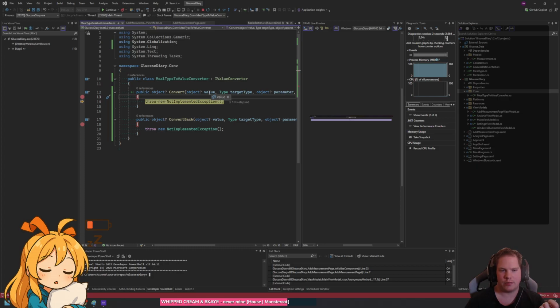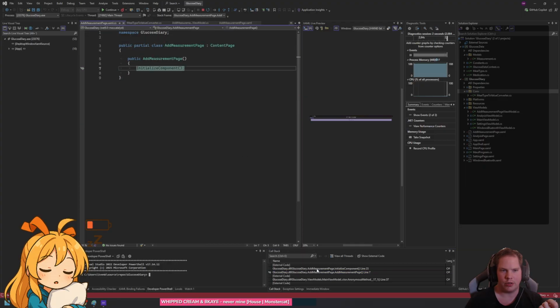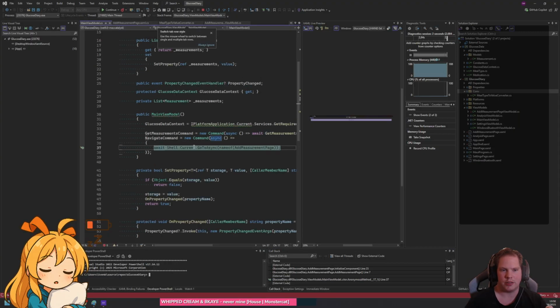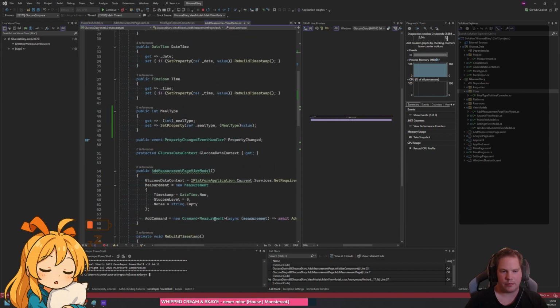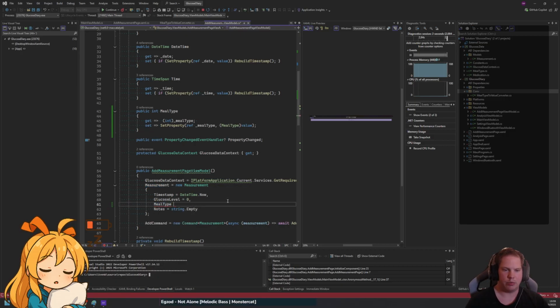Value is 0. Where did value come from? Initialize component, that means that the view model was instantiated. It creates this one. And meal type will indeed be 0.